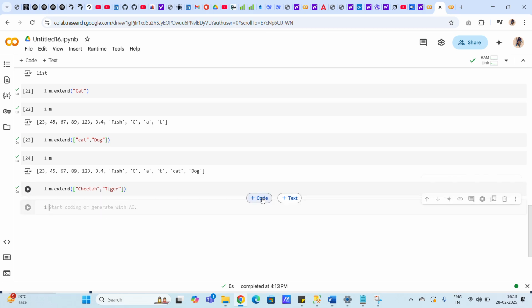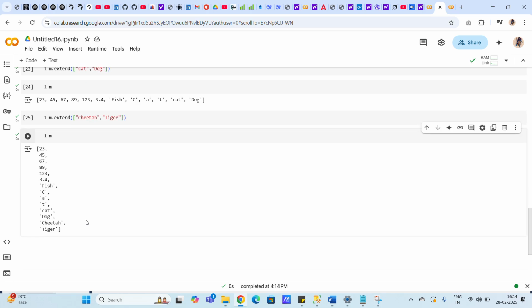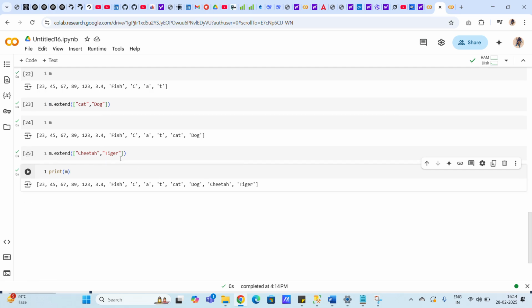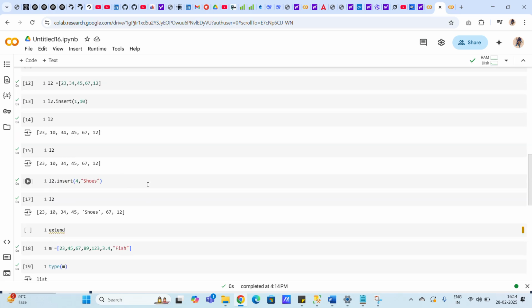Now I need to print M. It will give the value in a list. Wait, print. See, the cheetah and tiger have been added at the end, because I have used the type list. So those are the three functions that we have covered.